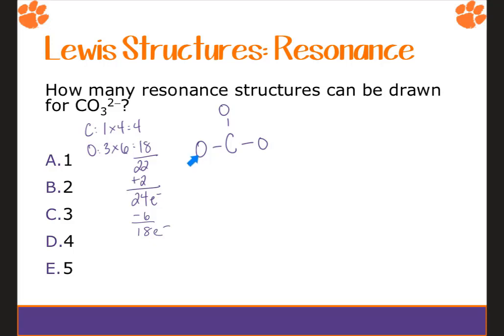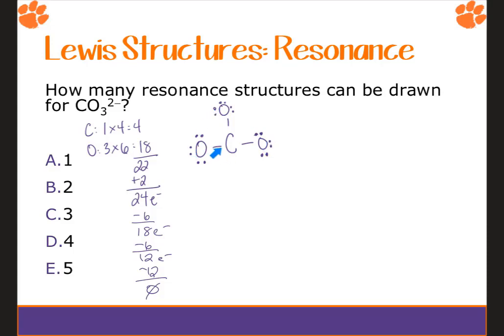So this oxygen here has 2 electrons already around it. So we need to add 6 more to get it up to 8. All right, so we use 6 electrons to do that. So that leaves us with 12. So we're going to do it with the other 2 oxygens who are bonded the same. So they each need 6 as well. All right, so now we're down to 0 electrons. We've placed all 24. So let's go back and double check. All right. So we see that all the oxygens have their octets, so they're good to go.